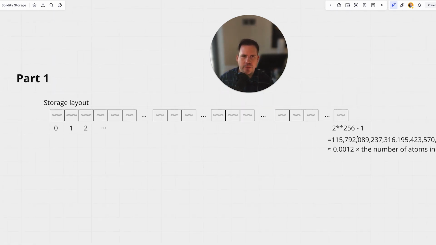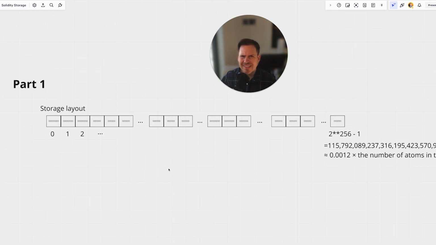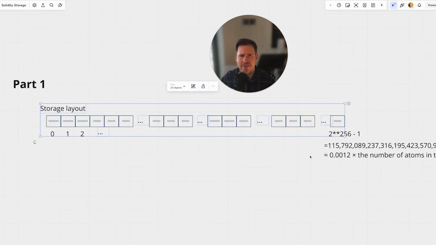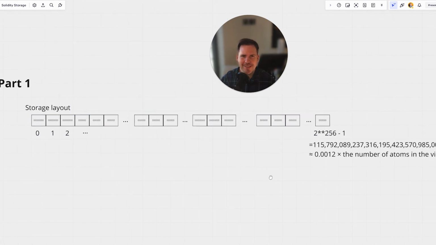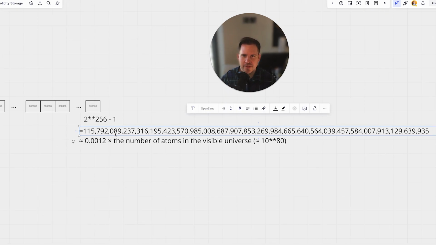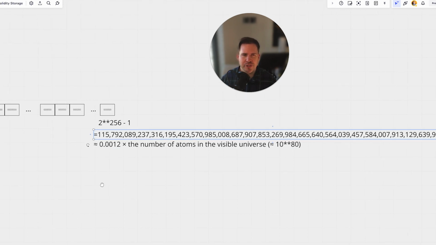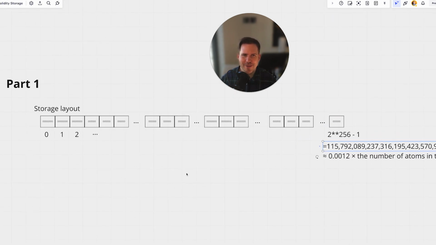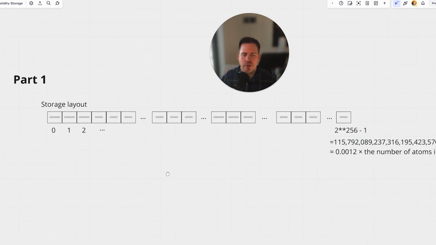Of course, a note here. Does that mean that each client, when they run an Ethereum node, is storing this many buckets on their hard drive? No. It does not mean that, because that's just not possible. First of all, let's just say each was 1 bit. You need this many bits just to store it on your machine. You don't have that amount of space. Nobody does. So no, it's not like that.